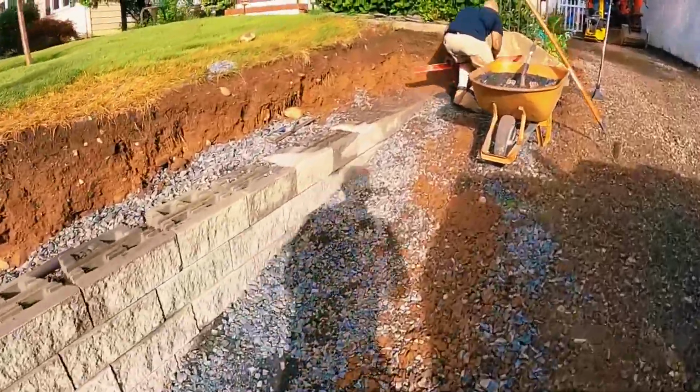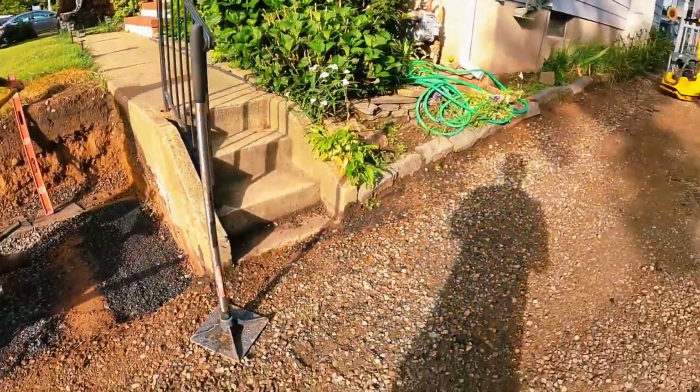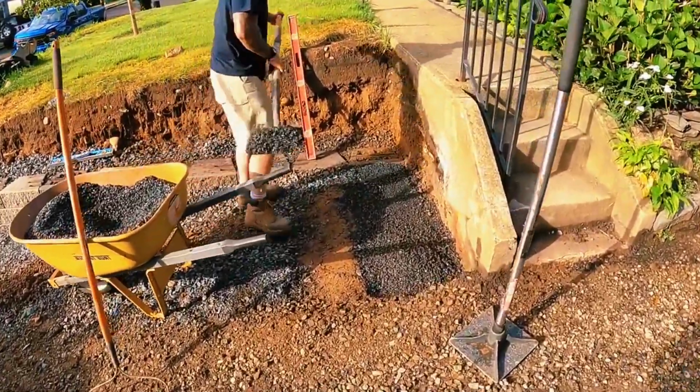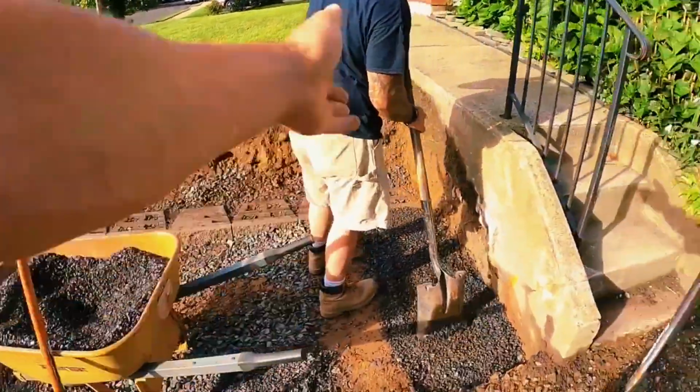So we're getting ready to get our corner in. We're trying to get this prepped real quick because we're doing blacktop today. And like I mentioned before, that's going to be a separate video. I'll probably post that video after we post this retaining wall video, so stay tuned for that. But we're going to run this course, the next step up, come down, and then we're going to come this way.